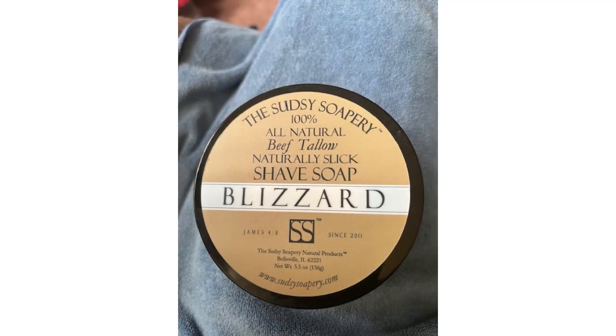Well, are you looking for another shave soap for those hot summer days? Well, viewer James Sefton sent this along and he wrote, "Hey Mark, I hope all is well. I just received my order from Sudsy Soapery, and this soap is perfect for the hot weather we're having around here. I'll be ordering more of this in the future."